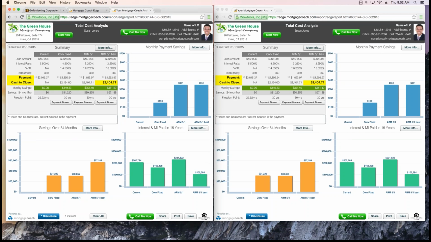And that's really great because if you provide them 5% down, and you find out they have a little extra money, maybe they won't show them while you're on the phone. Well, if you put 10% down, this is what it will look like. And this is the short-term as well as the long-term savings factors. So definitely get into Edge Live, work with it.